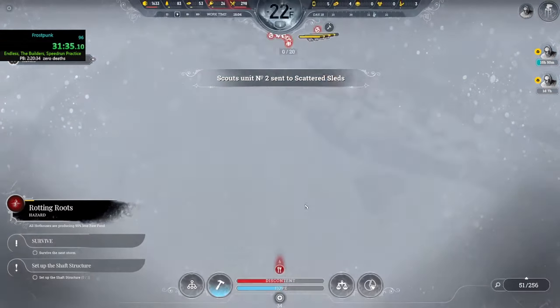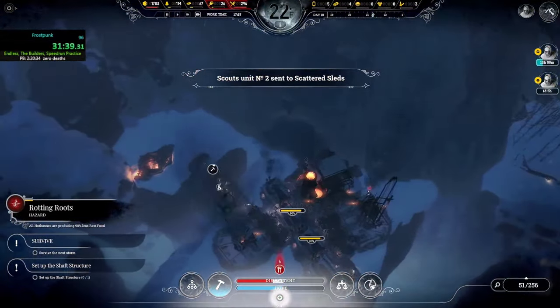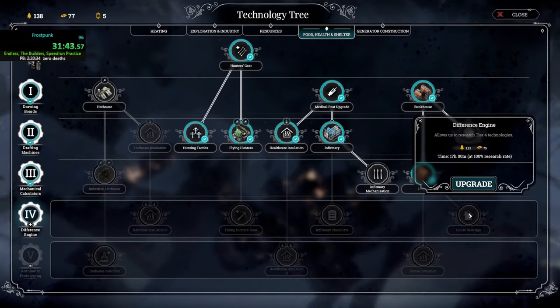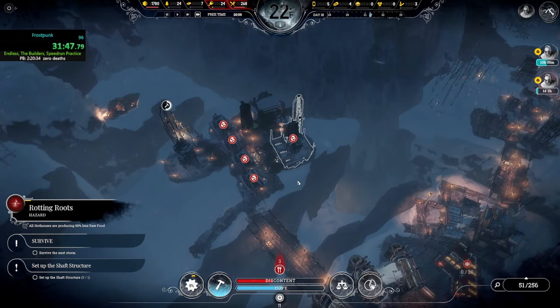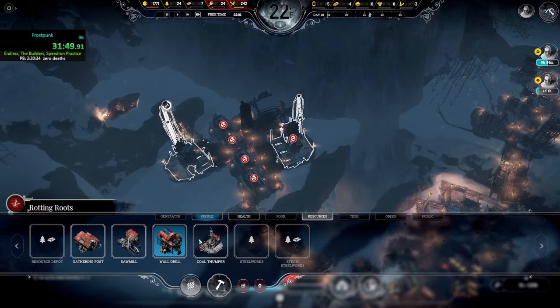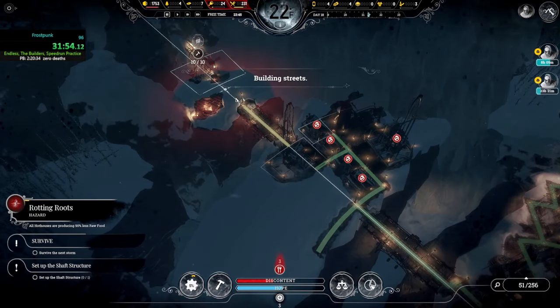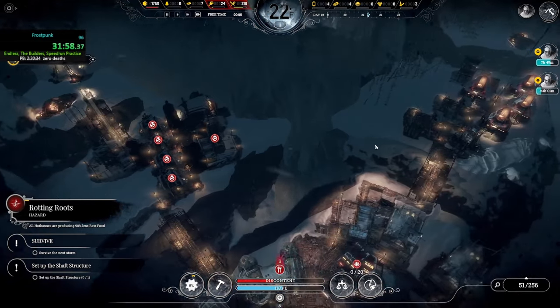Let's go to scattered sleds. I don't know what's at the Blue Dunes. I have a feeling it's like a ton of people, maybe? I don't really know. Okay, I think that's the research. There we go. And wall drill. So I get to build that tomorrow. That is a nice sense of relief. I got no wood left.